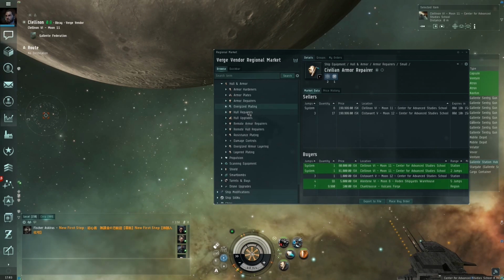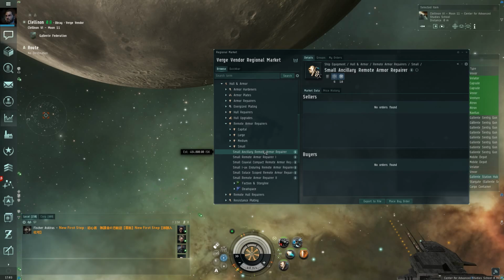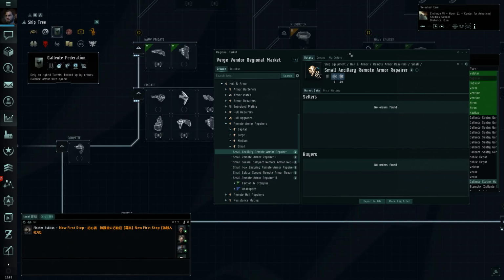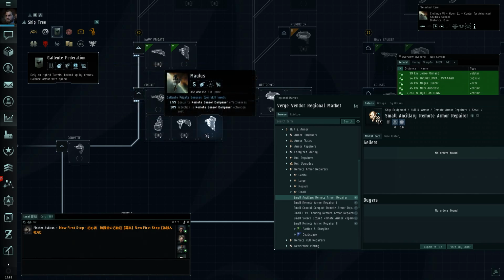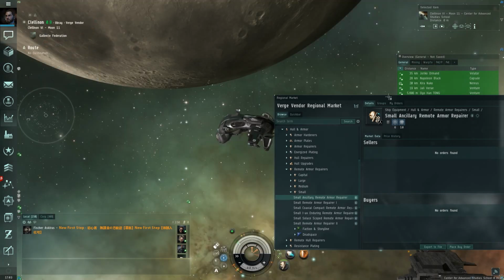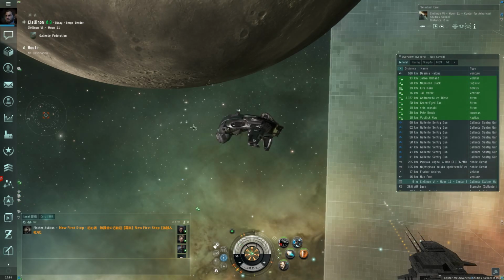For remote armor repairers here, these can't be used for you, but they're used on like a support ship, and every race has one. If you go to Galente, if I remember right, yeah, no, where is it? It's the fish one. Yeah, here it is. So this one gives specific bonuses to remote armor repairing. So this is one of the remote reppers that if you're flying in a fleet or with a buddy, you can have one buddy do all the damage, and you can just orbit around him and just keep him alive. So they're kind of like healers for armors. And there's one for shields as well.